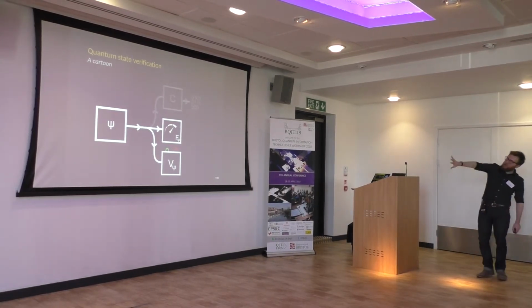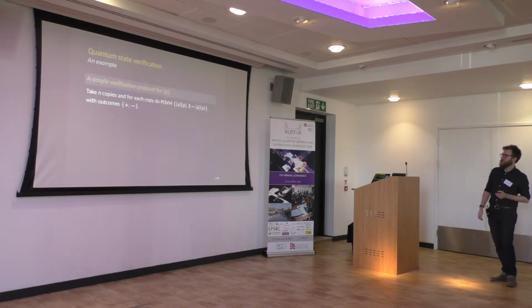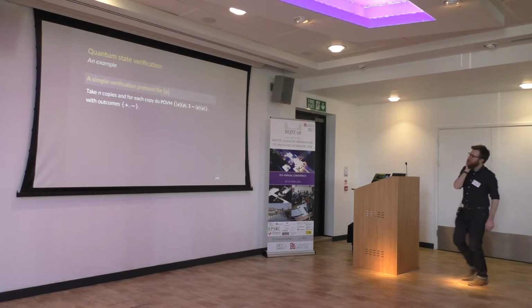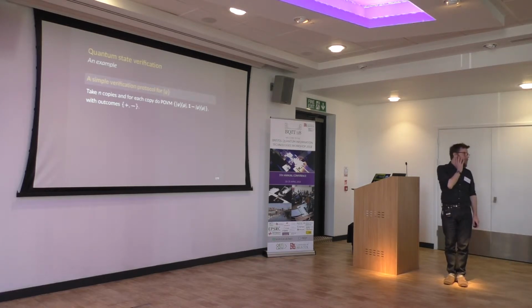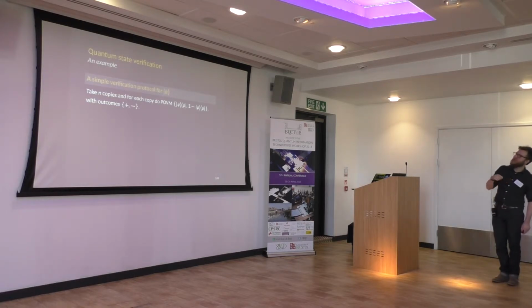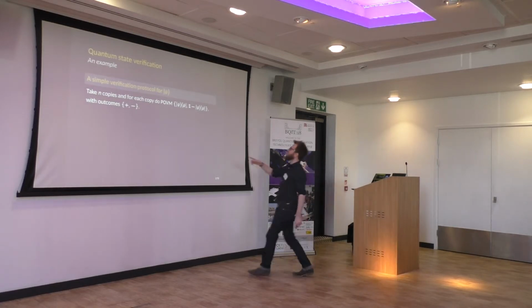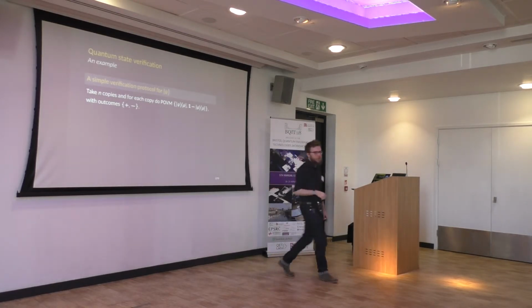Okay, so that's a rather abstract picture of what I mean by a verification box. So can I give you an example? And the answer is yes. Here's a really simple example. So imagine you've got an experiment and it's claiming to produce psi. So you push a button and you think a state psi is coming out. So what you're going to do is take every copy and just project onto psi. Right? So let's label these measurement outcomes plus or minus, and one of two things can happen.